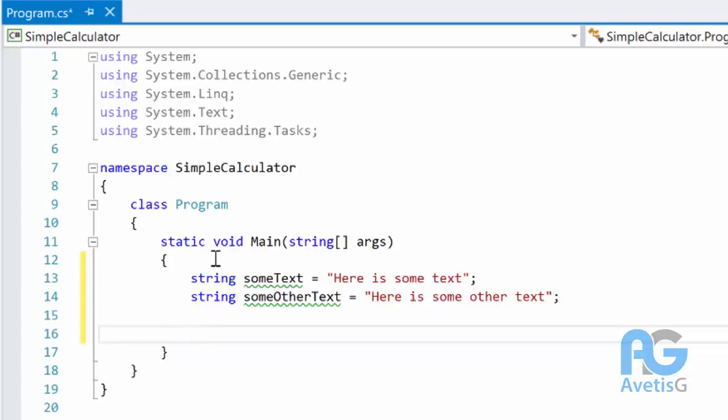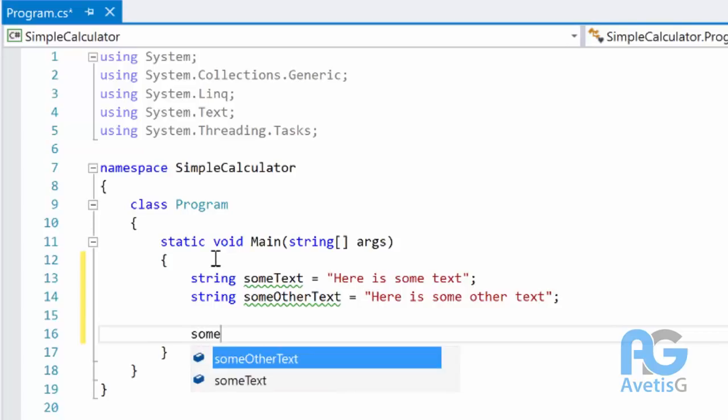Remember how I told you that types have pre-written methods that we can access? We've tried TryParse on int, and you also know that other numerical types have the same type of methods on them. And string is a type that also gives us access to pre-written methods. One of them is Equals.